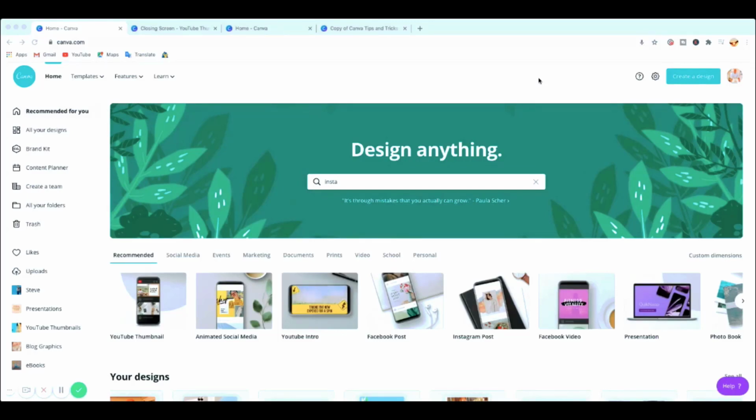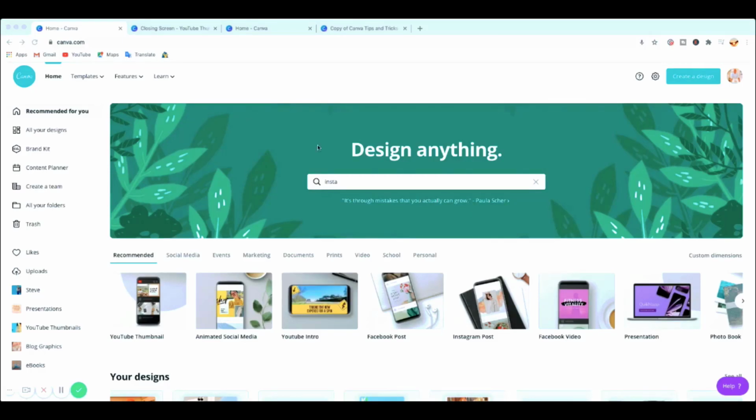But I personally think a free Canva account is perfect. It's good unless you want more options than you can find on the standard free account, but you still find the free account is really, really good.